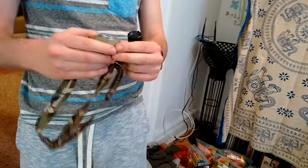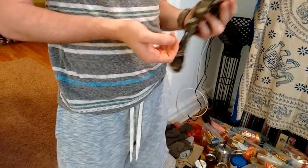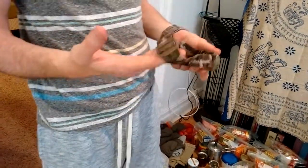This is my Black Diamond. I definitely recommend the Black Diamond headlamps. They're very good, very bright. They have a few different settings. I'm not going to get into that now. But this is rugged. I wore this in the rain even. I don't know if it's even waterproof, but I have worn it in the rain. It's still like brand new. Very bright. Good for hiking at night. Use it, buy it, whatever.